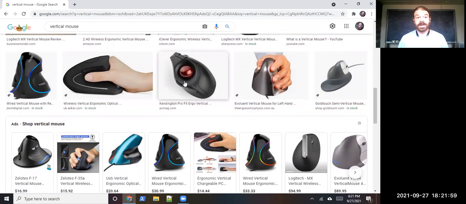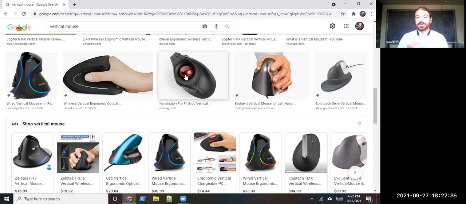Trackball mouses are also very nice, like this, where the mouse stays stationary and we just move that ball. Because there are a couple joints on the human body that are not really joints, the joints that wear out, but the muscles will never get tired. And one of those happens to be our thumb. We can move our thumb forever and we'll never wear out those muscles. The bone will wear out before the muscle does. So these stay stationary, and then there's that ball by the thumb that we use to navigate around.